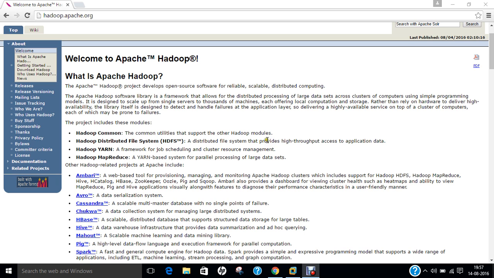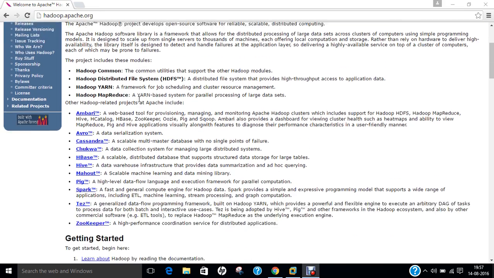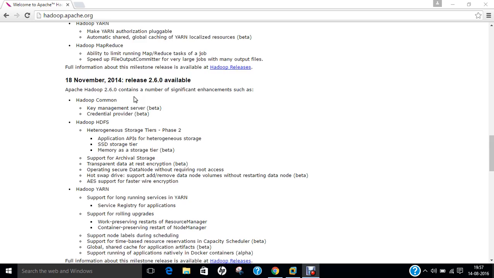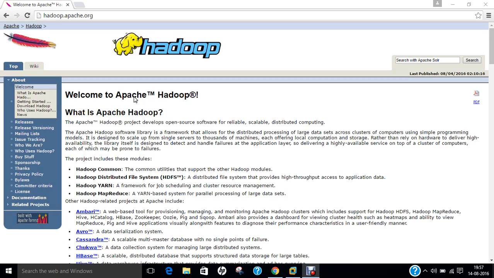The official website, which I have already opened, is hadoop.apache.org. You can see about Hadoop getting started, some news, popular news, and some other versions which are being released. In this video, I will be using version 2.7.0 to install on Ubuntu 16.04. There will be no changes in the series of steps if you want to install even 2.7.2, because it's just a version difference. Otherwise, the steps will be the same.